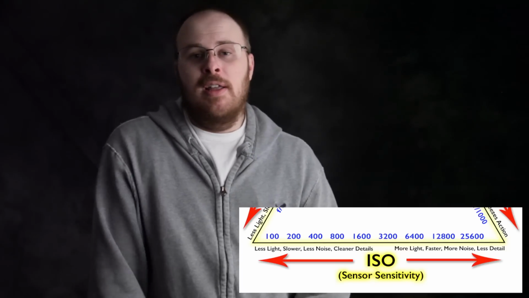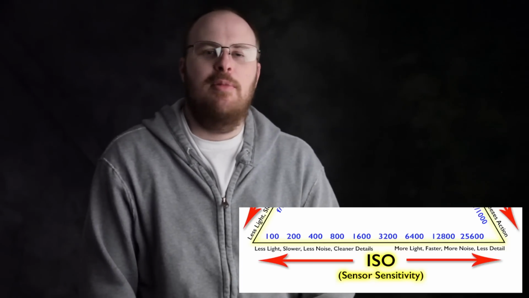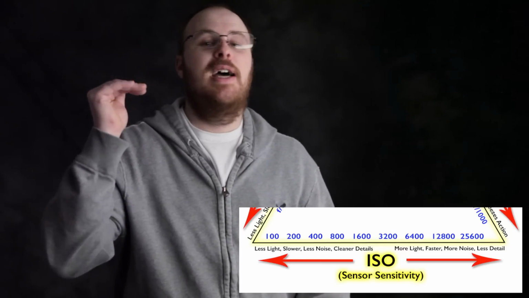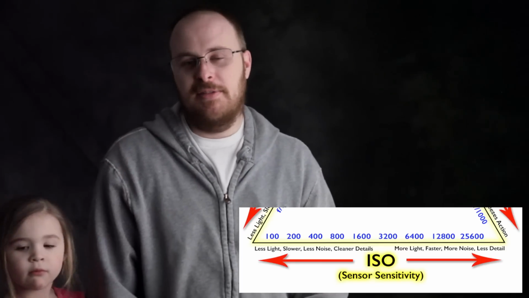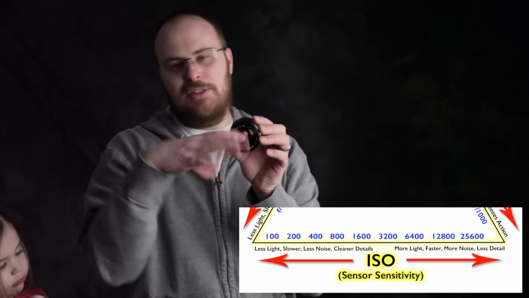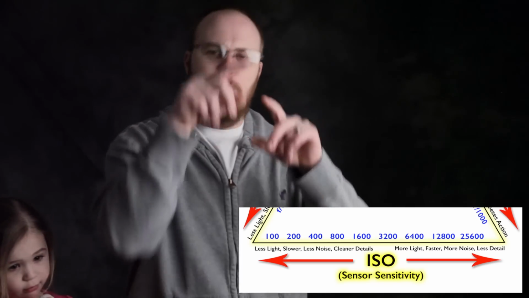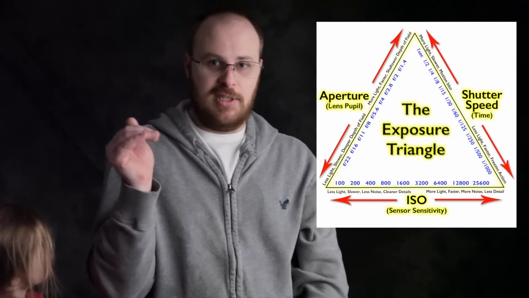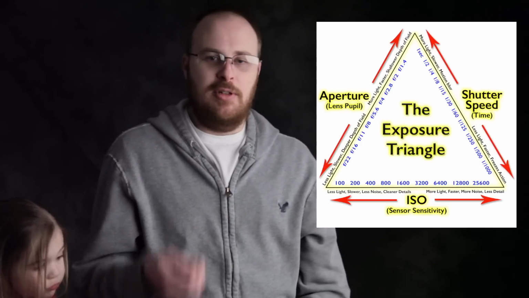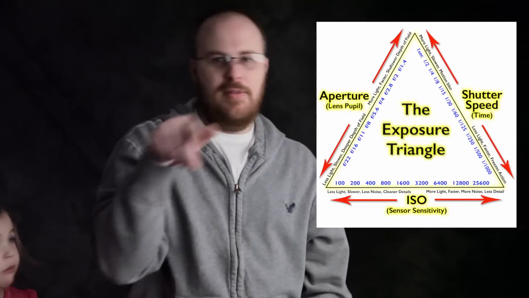So ISO 100 is like the staple, usually the baseline on most cameras. So in order to get more power to the sensor, more sensitivity, you can raise the ISO up to ISO 200. And that's also measured in f-stops. So you can raise the ISO higher and higher, and it's basically the equivalent almost of having a faster lens as far as the exposure triangle is concerned. So you can control the exposure based on any one of those elements of the triangle. ISO, you can control with the ISO setting. Aperture, you can control with the f-stops aperture setting. And shutter speed, you can control how long the door opens and closes to let the light in, and that's how you control each part of the exposure triangle.